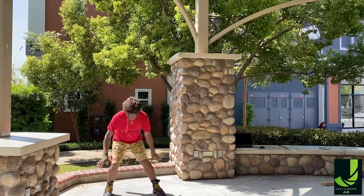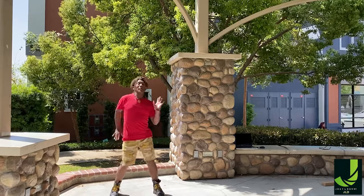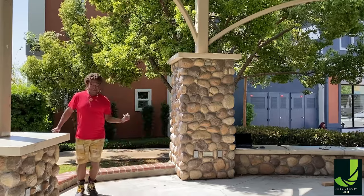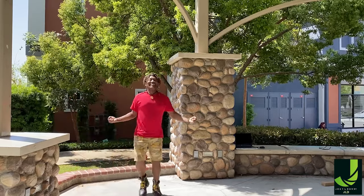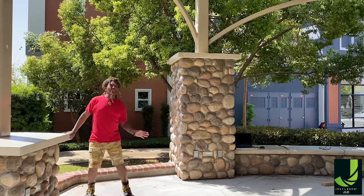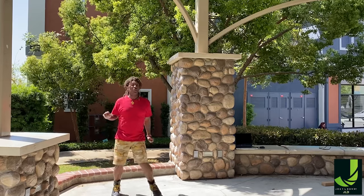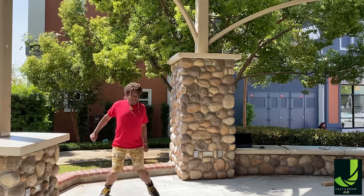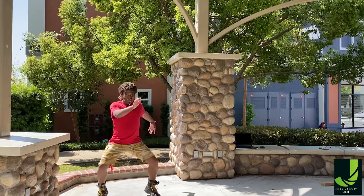1, 2, 3, 4, 5, 6, 7, 8. Now go down with it. Come on. Here we go. Hip together, step touch. Hip together, shimmy, add a little shimmy. Hip together, step touch. Here we go, around the world with the hips. Go around, 2, 3, 4, out, in, out, out, in, in.